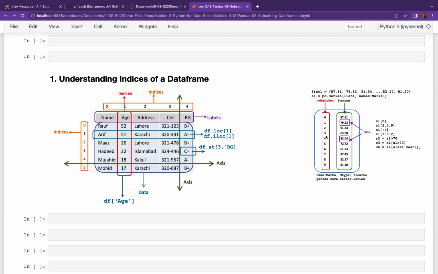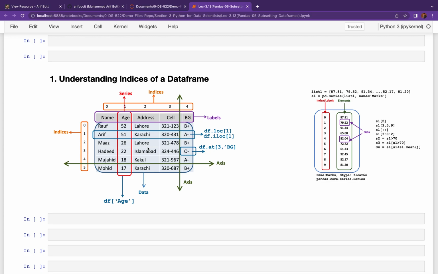We have also seen that we can use these indices for three purposes: for accessing the elements, for subsetting or slicing purposes, and we have also seen an implicit use of these indices, and that is that they can be used for alignment while performing arithmetic operations on two different series objects.